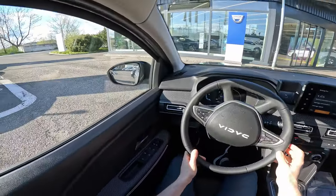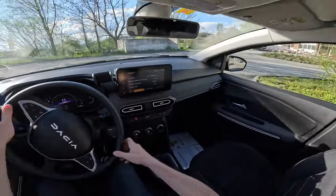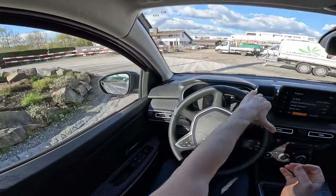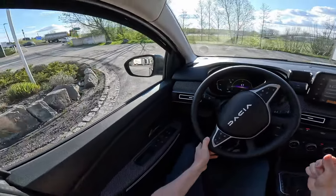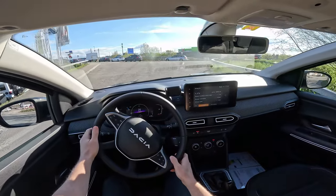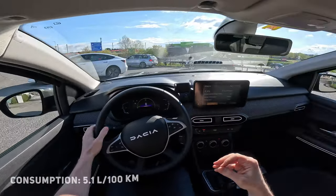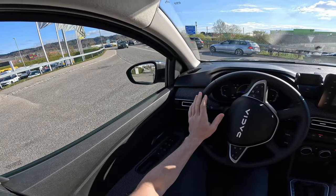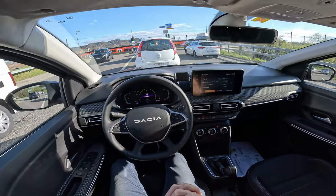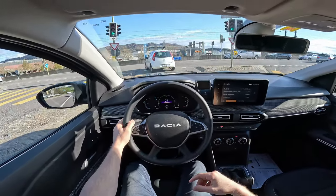First of all, for those of you that don't know, this is the first Dacia car that uses a full hybrid system, and it is the same hybrid system that Renault uses on the new Clio and also on many other Renault cars before. It has a 1.2 kilowatt hour lithium battery. It's a liquid-cooled battery and it has an 8 year warranty or 180,000 kilometers. That means they rely on it. They claim that this battery will last a minimum of 8 years. I mean, they really think this system is reliable and they already tested it on other cars, so it's not something new that is brought to Dacia for the first time. It's already been tested before on other Renault cars, and this is really interesting.